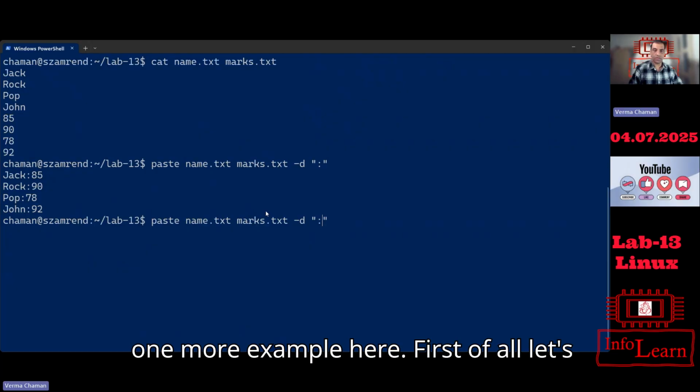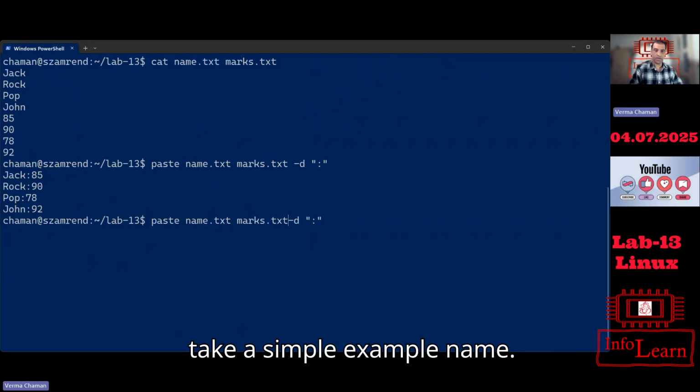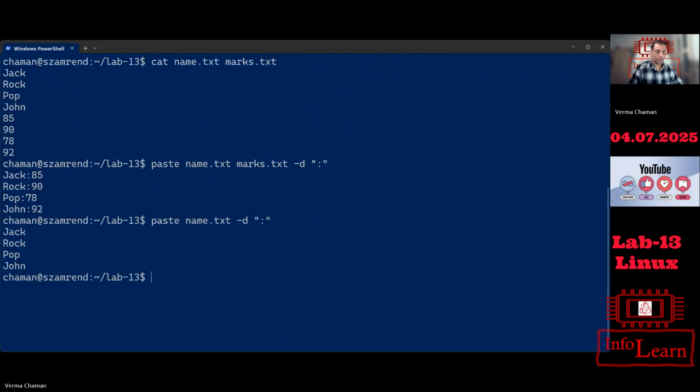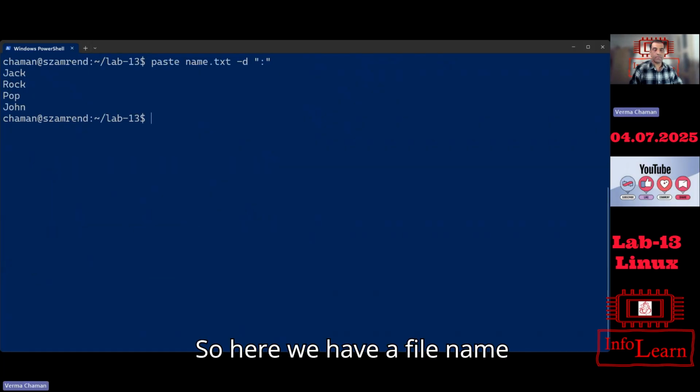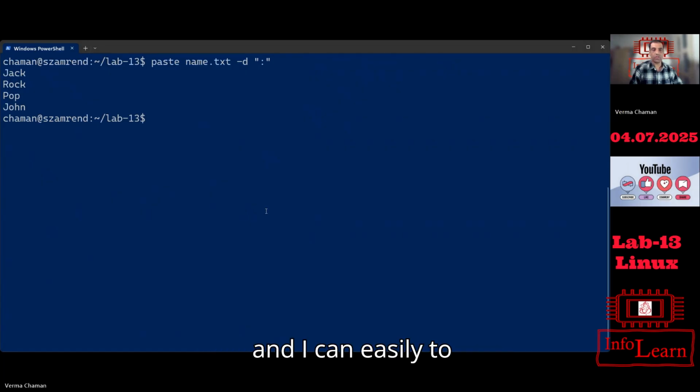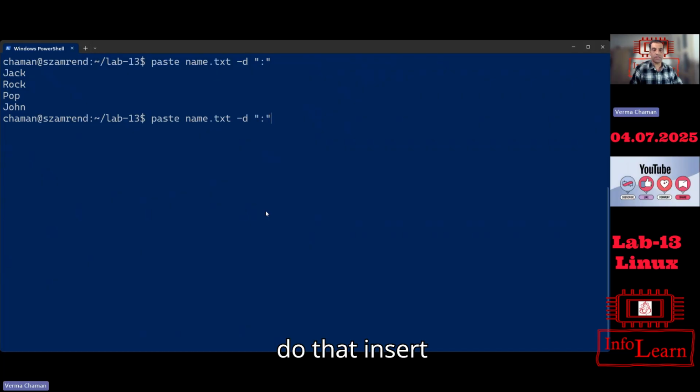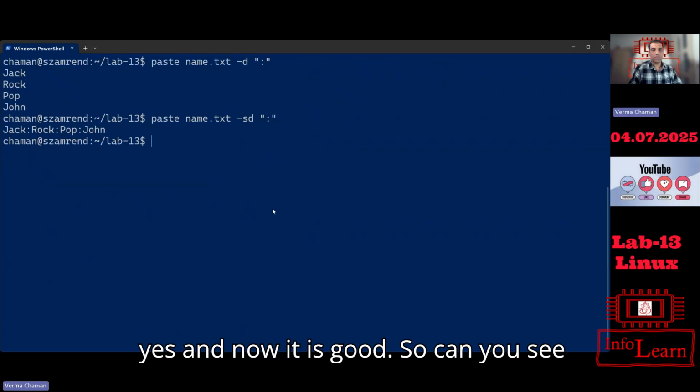First of all, let's take a simple example, name. So here we have a file name, and I can easily insert it here, and let's see. Yes, and now it is good. So can you see what I did?